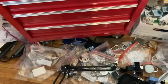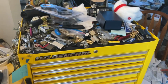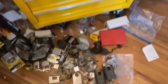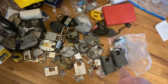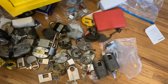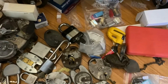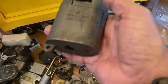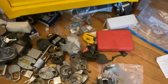Tools on the bottom. And not to keep this too long, we'll just come over here quickly. A whole other cabinet with locks on top. Some lever locks and disc detainer locks, and also some Medeco. But what are those? I can't remember. Are these Ingersolls? They're the U.S. ones with the Medeco cores in there.